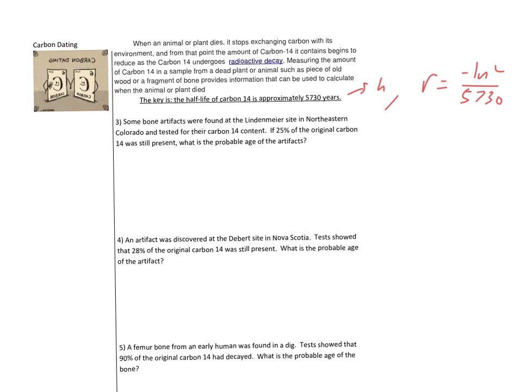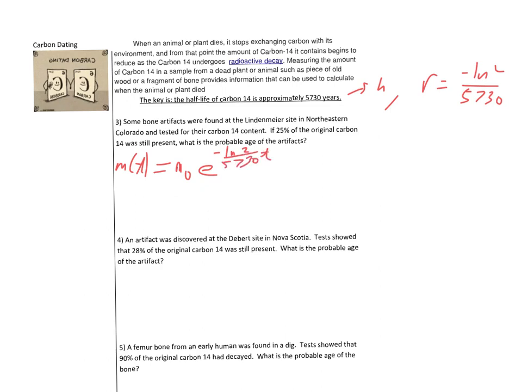Okay, so let's go here. For this one then, we know that our equation is going to set up as, I'm going to go ahead and leave m of t here. Yeah, we will. Go ahead and put that. And then here I'll put m sub 0, which we'll talk about in a second. And we know this is going to be negative ln 2 over 5730 times t.